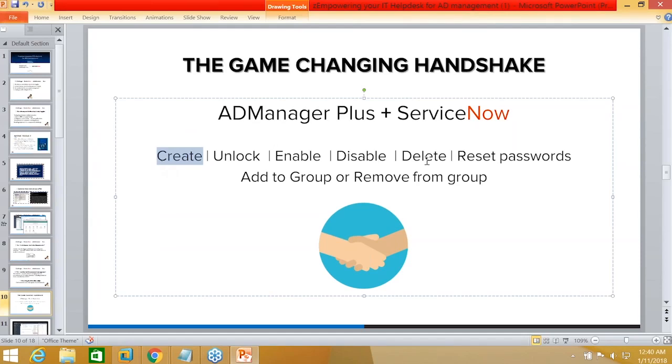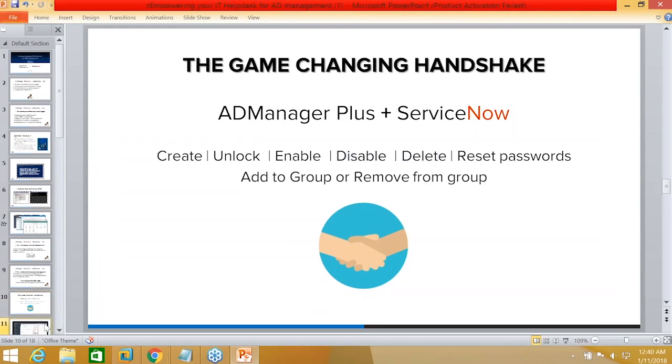We'll talk about resetting passwords for end users, a bit on group membership management, which is adding to a group or removing from a group, and yes, definitely the deprovisioning part, which involves disabling and deleting an account. So it's going to be an overall identity management session through IT services management. So that's the agenda.